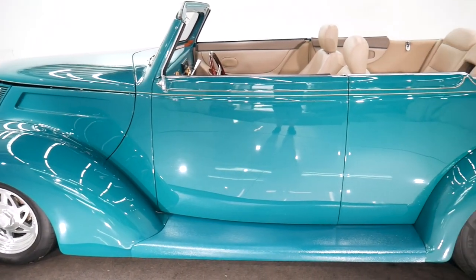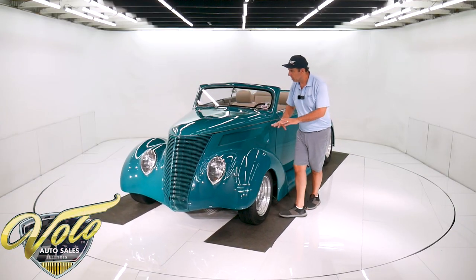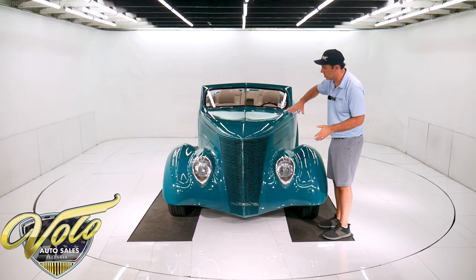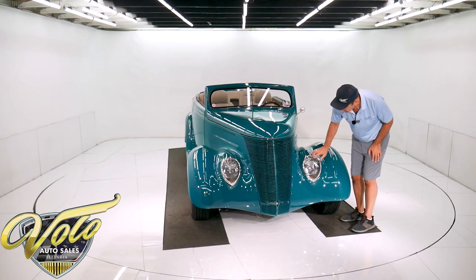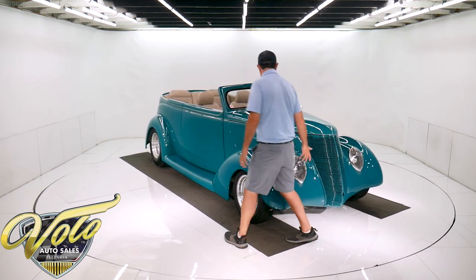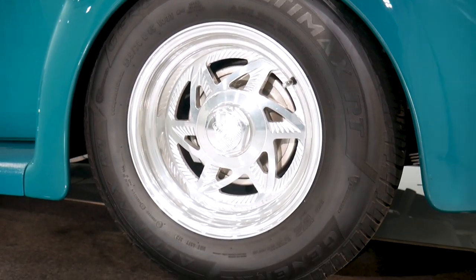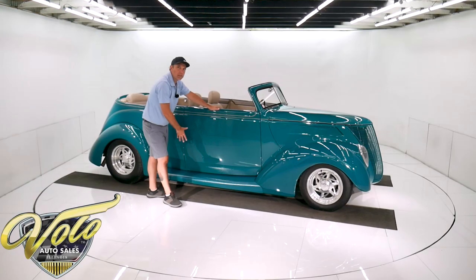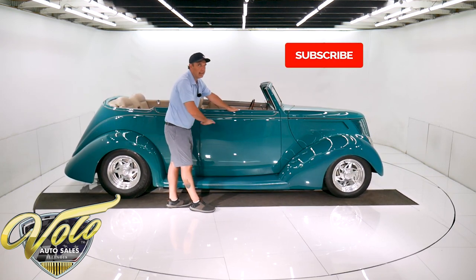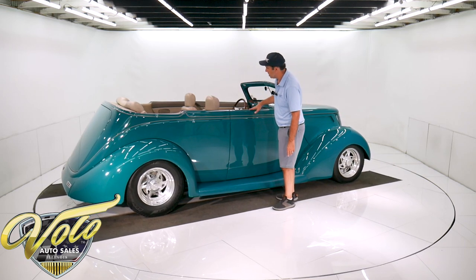The paint is polished smooth and glossy. Maybe there's a flaw if you look for it — there are some little divots in the paint if you look for them — but overall it's like a mirror, very glossy, kept real clean. It doesn't really have a lot of trim, but it does have the original glass Ford headlights with Ford script right there. The bumpers are not on the car — just a nice clean look. It has Weld aluminum wheels, bigger in the back of course. The running boards are painted with a real durable chip guard, color matched to the car, so you don't have to worry about scuffing the paint.